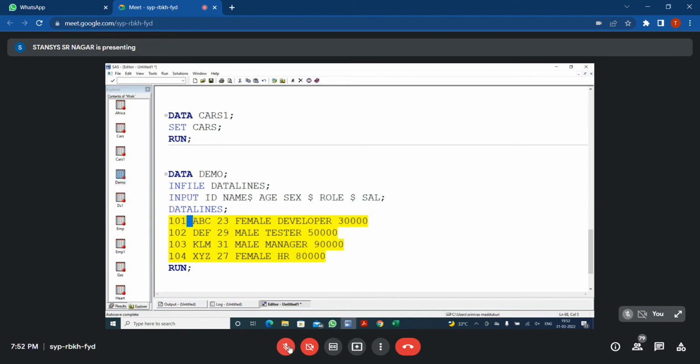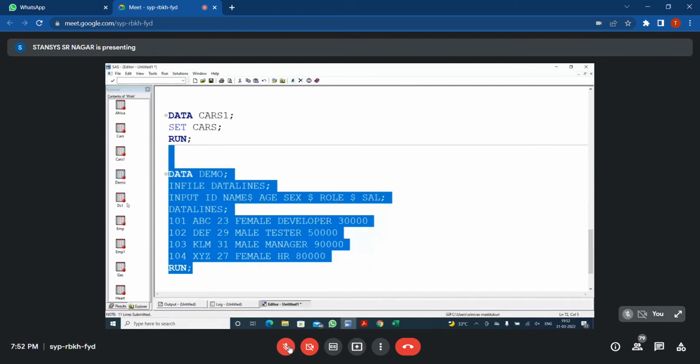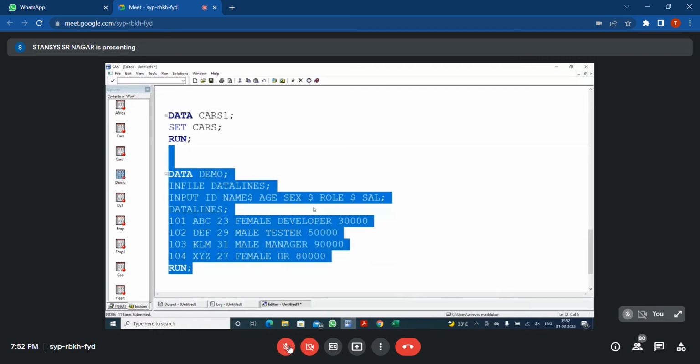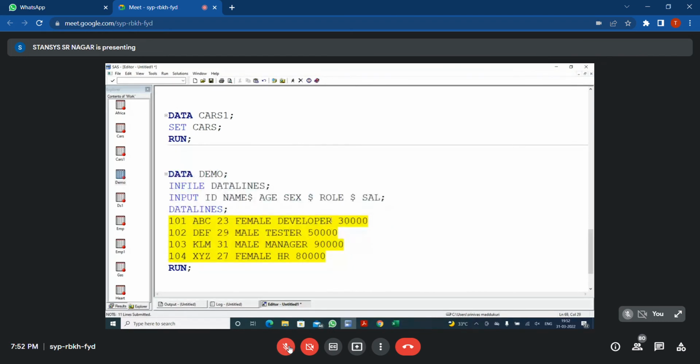Able to understand this one? Yes, sir. That's why if I execute the program and go to the first observation, can you see what we have in developer? R is missing. It can read only 8 characters. I will tell you later what we should do when we have more than 8 characters. For the time being, we'll write variable values very short, less than or equal to 8. Understand this concept so far?